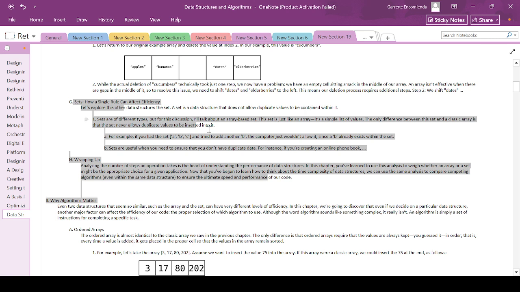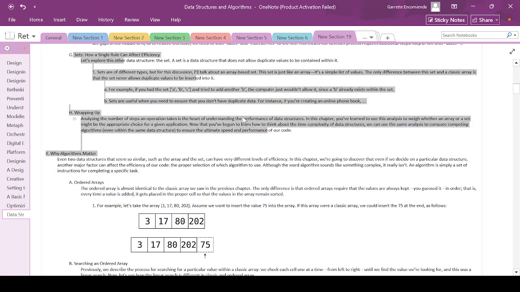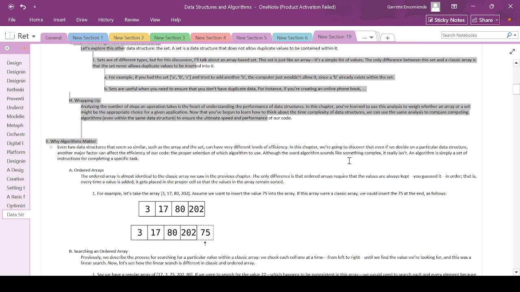The computer will notice that because, remember, the CPU or the memory keeps track of all the indexes and values. For example, if you had a set ABC and tried to add another B, the computer just wouldn't allow it since a B already exists within the set. Sets are useful when you need to ensure that you don't have duplicate data, for instance, if you're creating an online phone book.